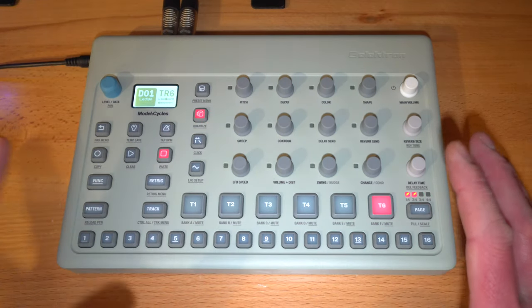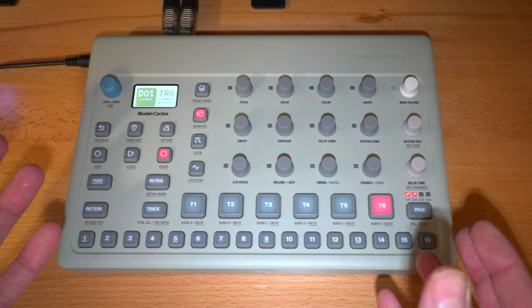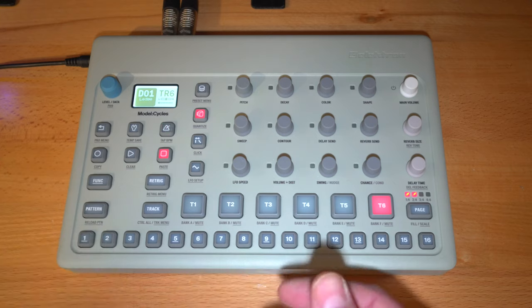There you go. That was me just messing around. I'm still getting to grips with this thing, but yeah, it's a lot of fun. It's a lot of fun to play around and get all the sounds.